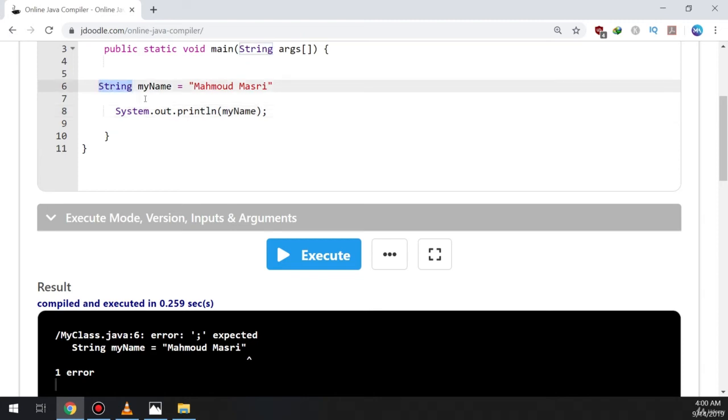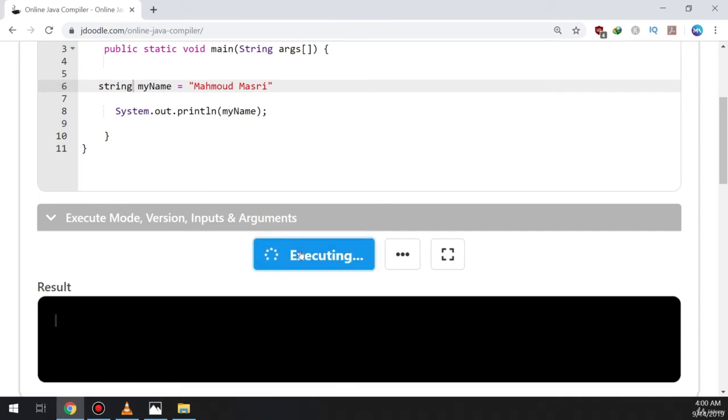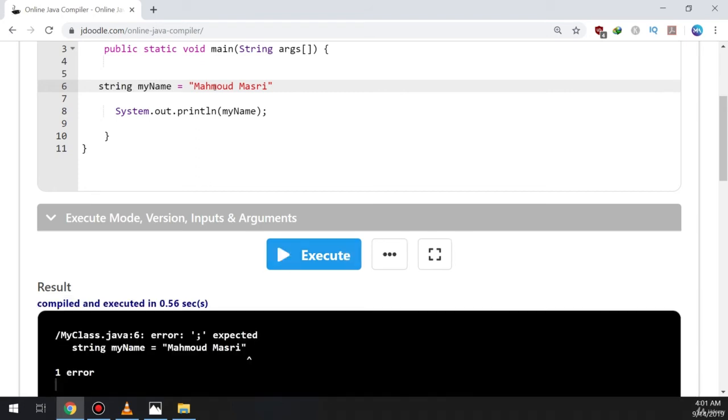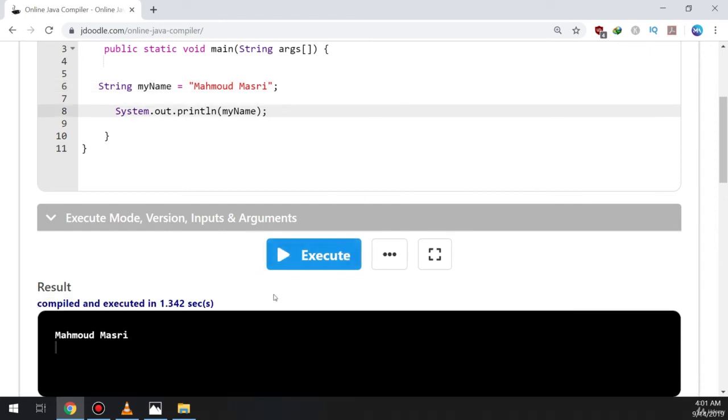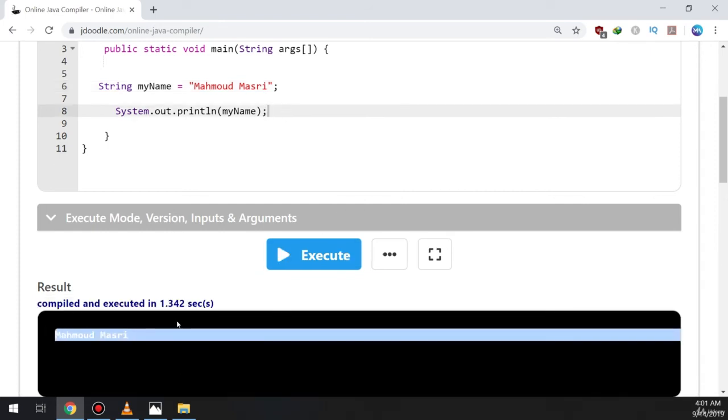Oops, what am I doing. I forgot to put the semicolon here. Now it's working.